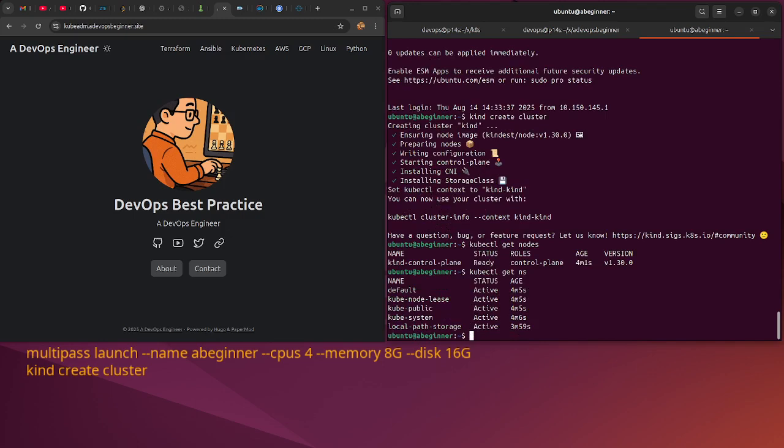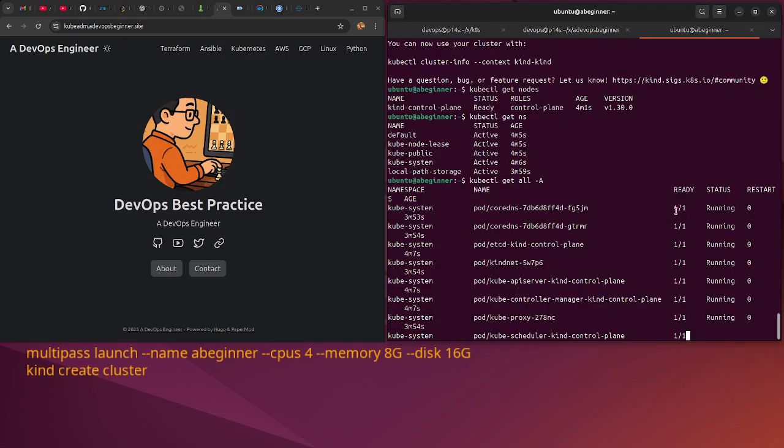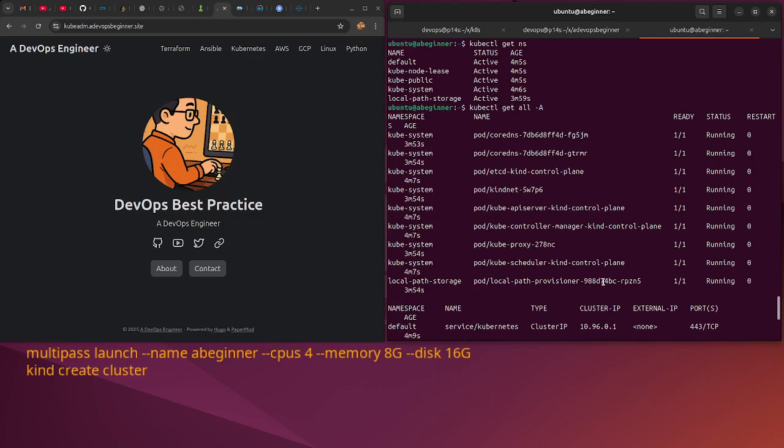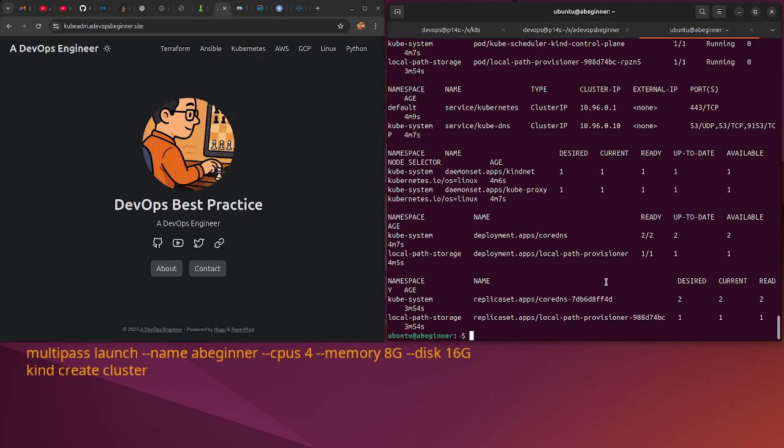We already have a few namespaces. These are the deployments. Since the cluster is up and running, we can move on to the second task, which is to deploy the application.